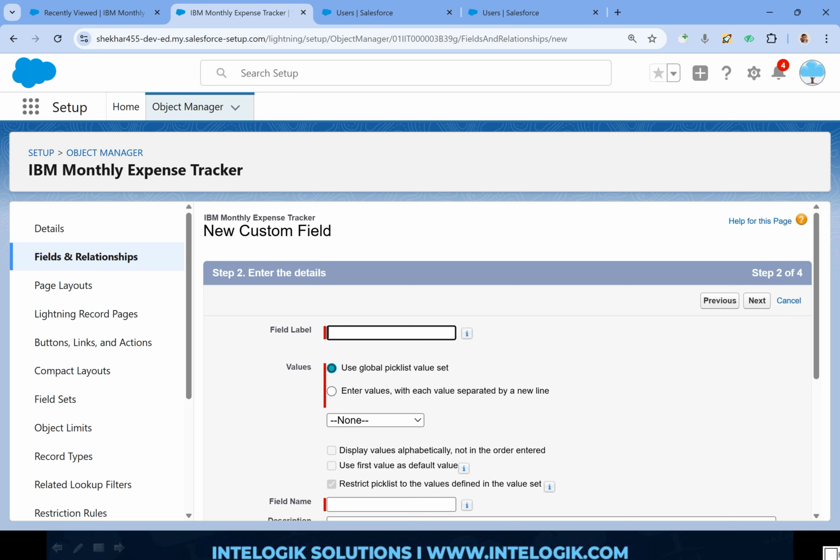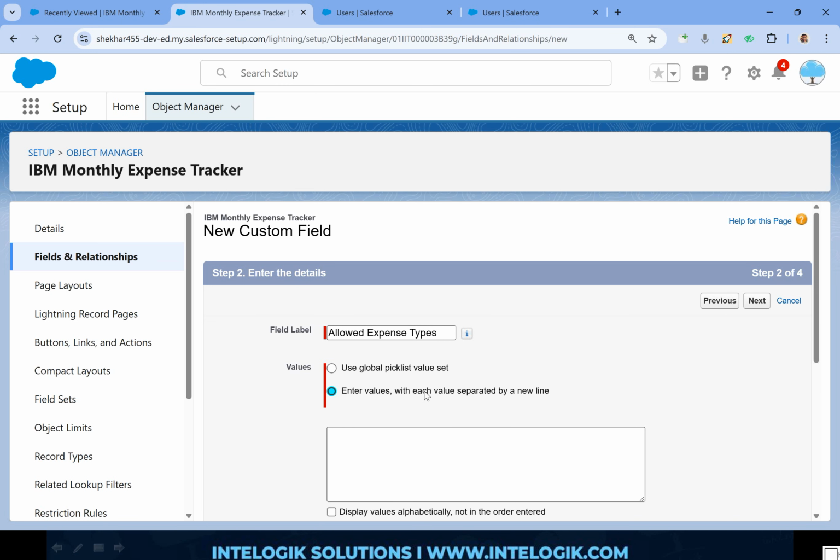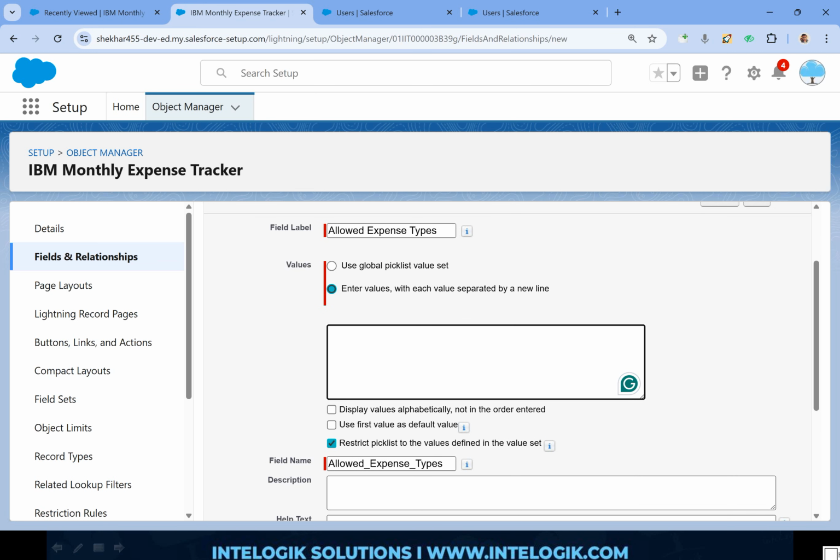Here we need to mention the custom field allowed expense types. So for HR department, let's say campus hiring, new joinee party.